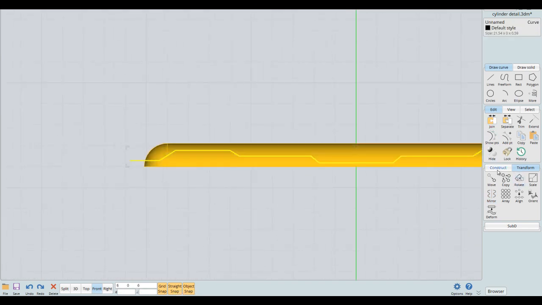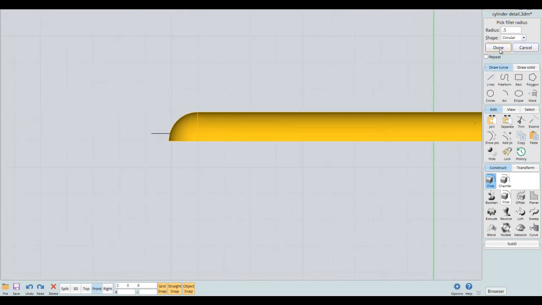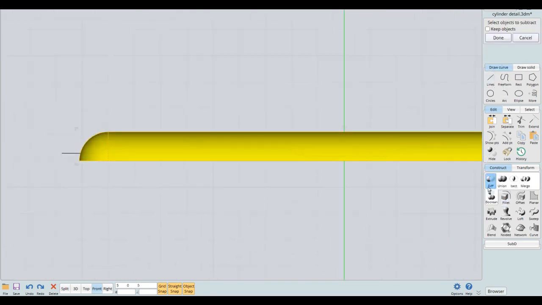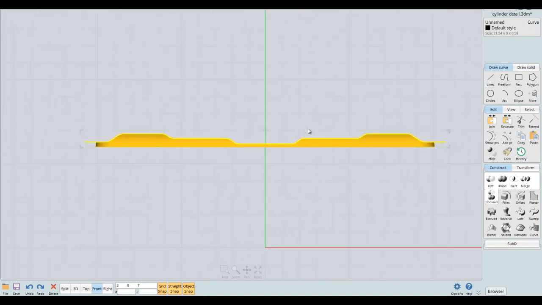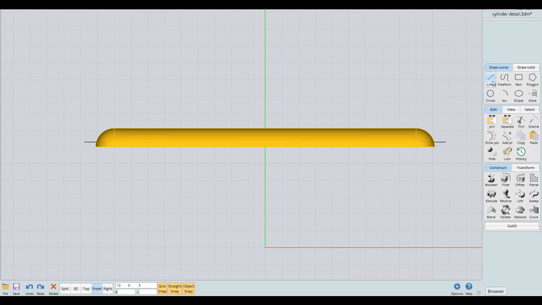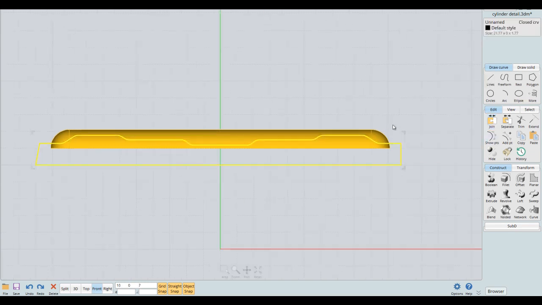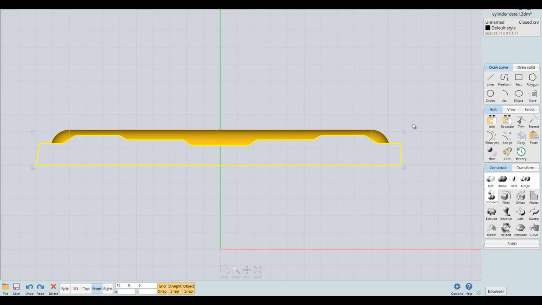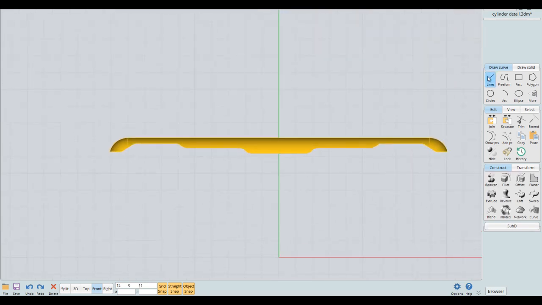And maybe do a little fillet right here, and then Boolean away. But I want the top side to stay, not the bottom side. So what I would do here is finish up the line to give a volume, or to have this be a closed curve, and then I will Boolean again. There we go, so now I've got this right here. I can maybe add a different detail here.